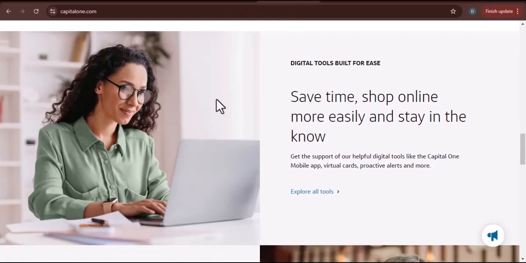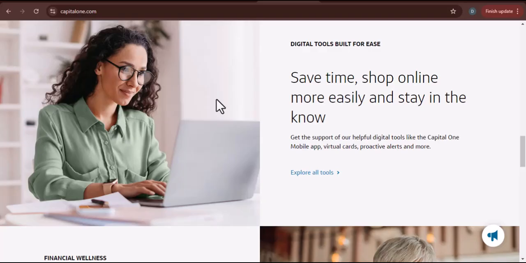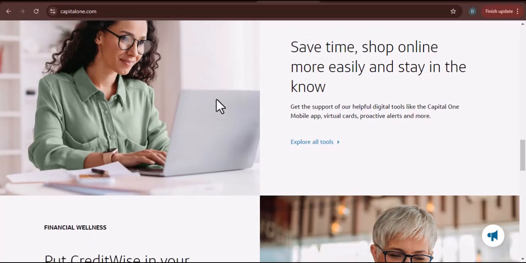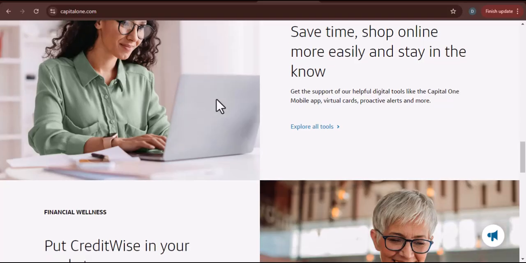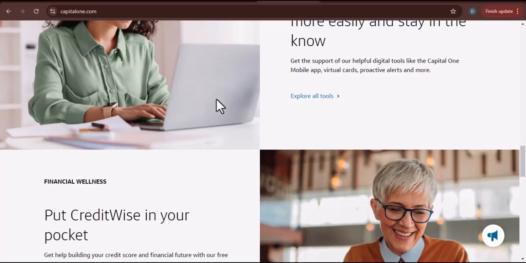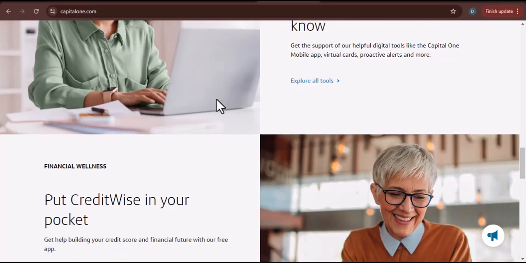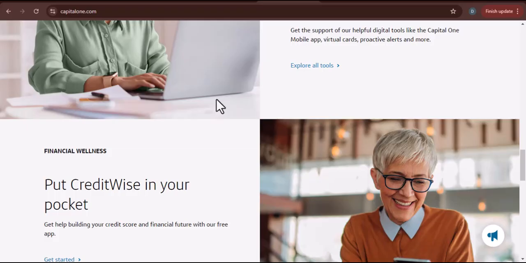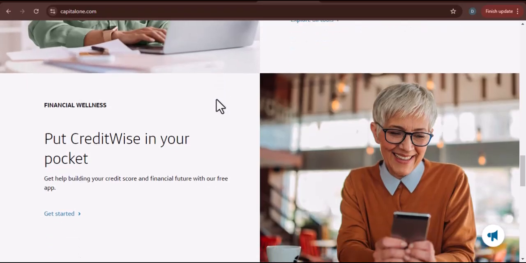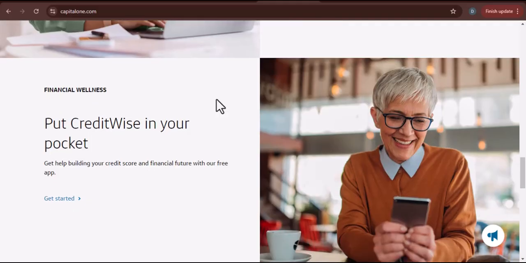Now, if you want to export your transaction history as a spreadsheet for budgeting or accounting, again, select the specific bank account. Instead of View Statements, look for an option that says Download Transactions or sometimes Export. It's usually near your list of past transactions. A pop-up window will appear. Here, you select your desired file type, which is typically CSV.